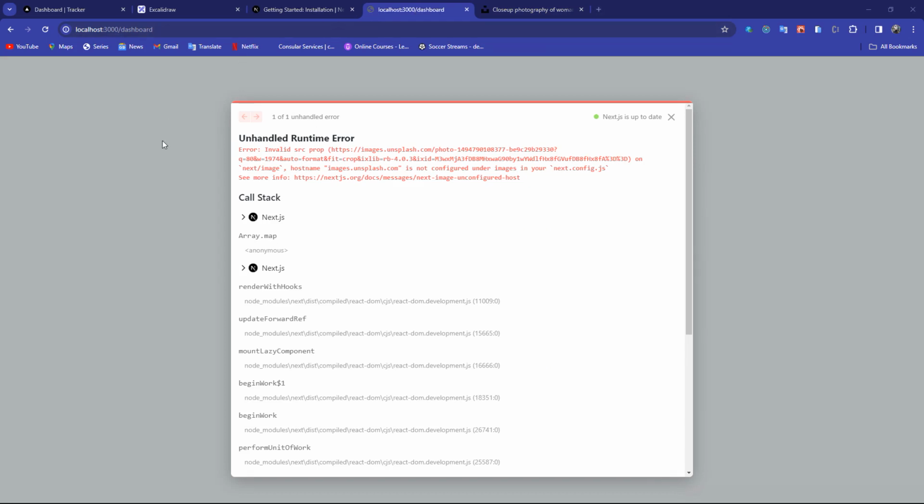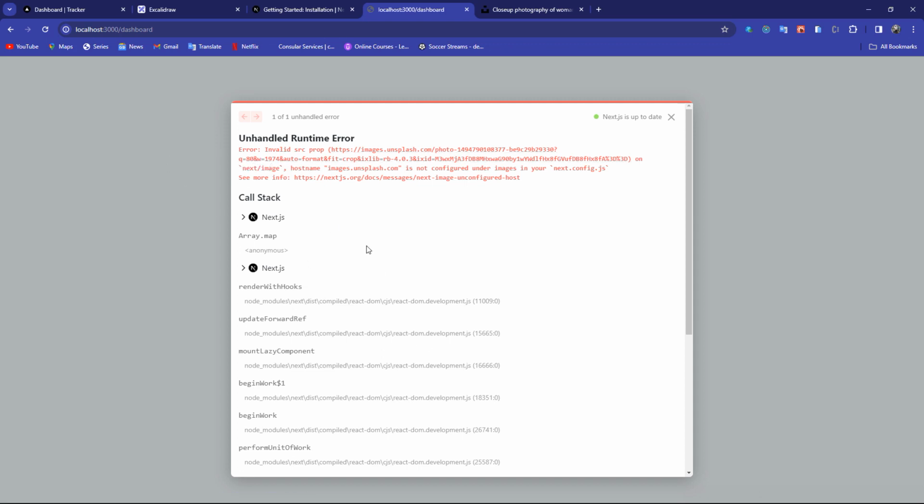We're having this error message here because Next.js does not recognize this domain. And as I told you before, Next.js is all about security and performance. So throughout their docs, you hear them talk about security and performance. And if you look here, Next.js is finding difficulties to optimize this image because it doesn't know where this image is coming from. So to protect you, Next.js is going to throw this error. So what can we do in order to resolve this error? We need to provide the host name so that Next.js knows where this image is coming from.